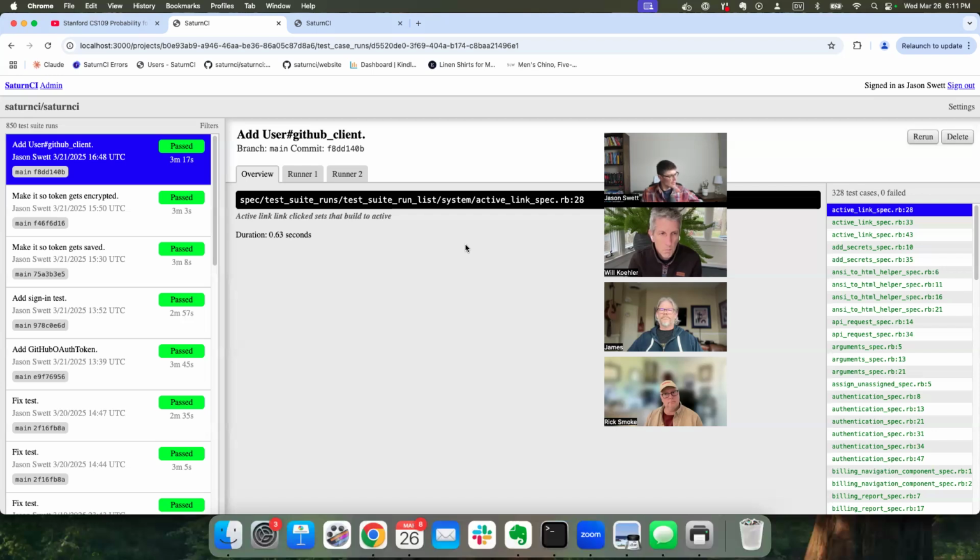One of the reasons is that SaturnCI integrates with GitHub, which means that the degree to which the conceptual model of SaturnCI is not harmonious with the conceptual model of GitHub is going to be a problem.